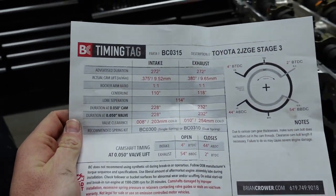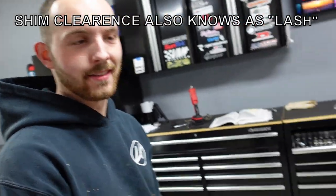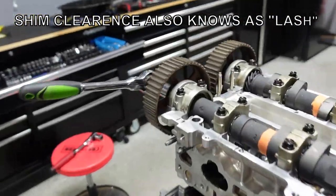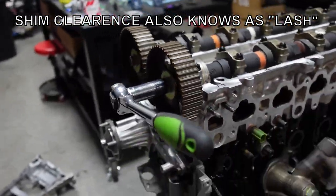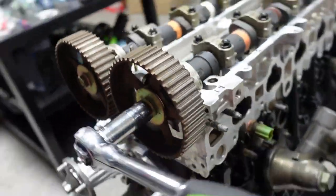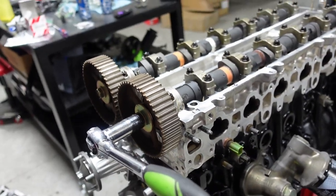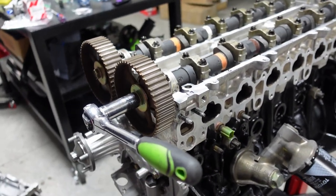Okay guys, it's time to do the valve clearance. Now this is where we're hoping, and so is he, that we don't have to buy any shims and we have this clearance right. To do so, I did not put any of the seals in yet, and I haven't put the seal packing that we need to do. The reason for this is, God forbid you take it out and you would scorch it or score something. You don't want that to happen.